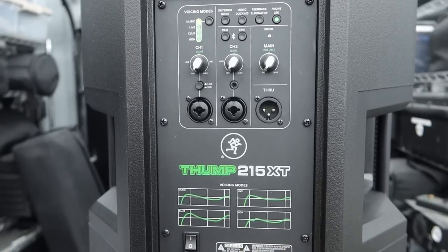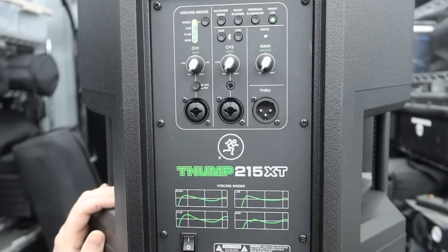And then lastly, we have monitor mode. Again, more for a musician use on a stage where it's facing up towards them. So that EQ is designed specifically for a monitor scenario. Again, for us DJs out there, I would 100% probably be in the music or the club mode. Unless you're using this for a monitor in your DJ booth, then you will probably be using the monitor mode. But again, music, club, that's where us DJs are gonna be at.